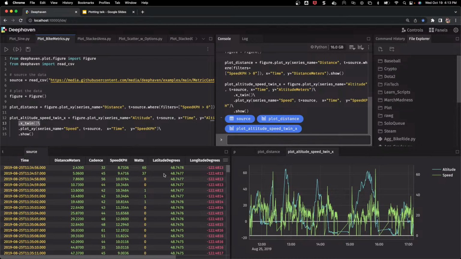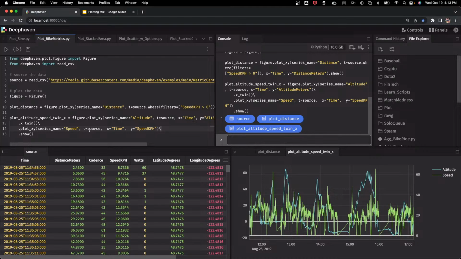The axis on the left, this y-axis on the left here, is always going to correspond to the first thing that you plot. So in this case, it's my altitude. See, the altitude actually goes below sea level, which is kind of interesting. And then what appears on the right is always going to be the second thing you plot. In this case, I plot the speed, and the speed should never drop below 0, because you're either moving or you're not.